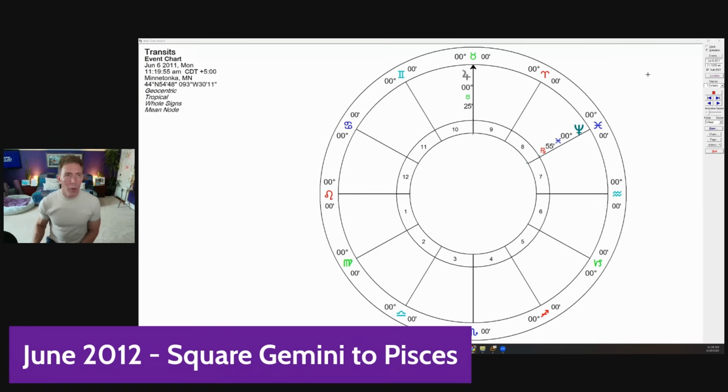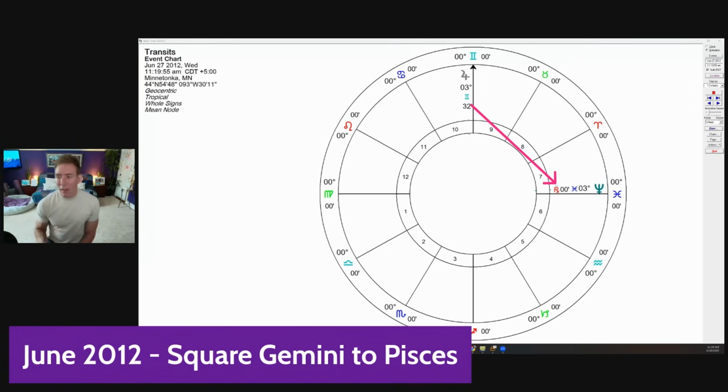All right, moving forward, we go to June of 2012 to see the first quarter square. Now, the square between these two planets is a moment where it's a little bit of a crucible. There's a lot of work, there's a lot of effort. There are some maybe contrasting or conflicting ideals, or even divergent opinions about how to best achieve the dreams, the desires, the goals, or maybe even a period of adjustment of expectations, a little bit of a reality check, but hopefully not a dream killer, right?